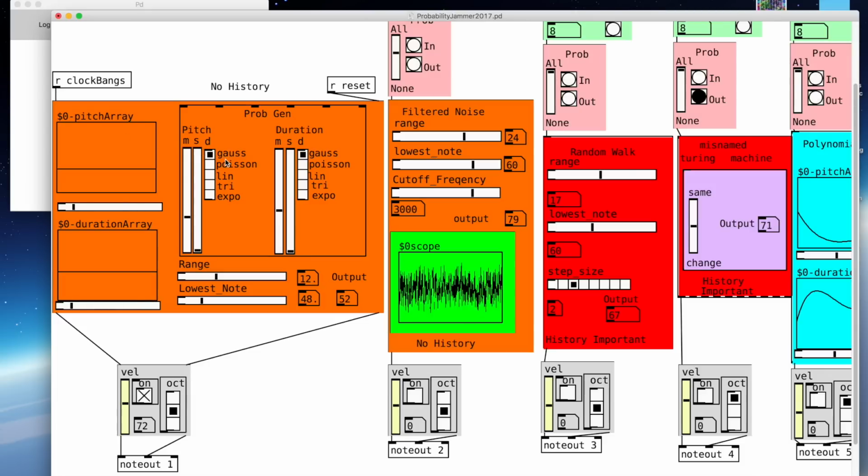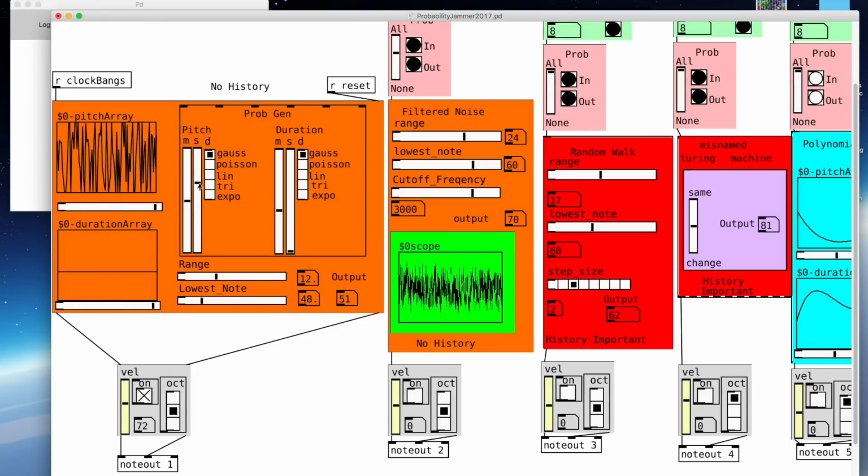Now, we've got a number of different probability distributions that are available to us. All of them are affected by these controls, but the controls work differently for each generator. They're labelled M and S because under the Gaussian distribution, this is the mean and the standard deviation. Currently, the mean is somewhere in the middle, and then I can introduce some variation. A little bit, a medium bit, or a lot. The same with the duration.